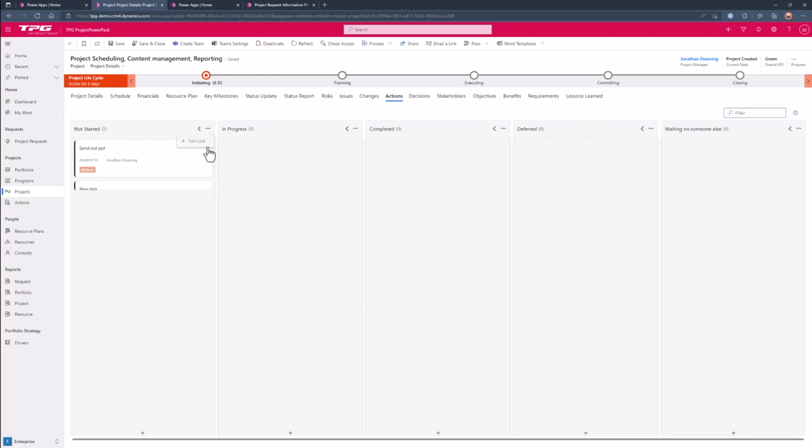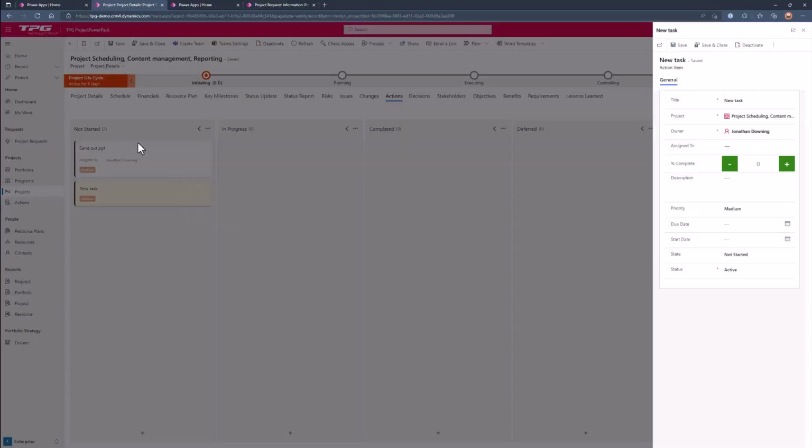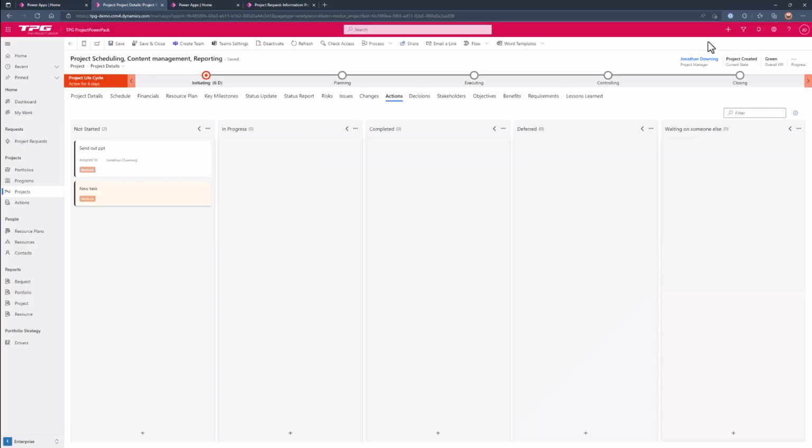I'm just going to create another one as well. So maybe I've had a meeting and I'm now going to send out my PowerPoint slides, and then I'm going to schedule a new meeting. Schedule the next meeting. I'm going to assign that to myself again, and this time I'm going to make this one a high priority. Could add some due dates and things, which I won't do for now. And you can see as well as the nice easy interface, we've got the little tags as well, which is quite neat. Again, I can start to move these around down here if that's what I'd like to do. I can start to collapse some of these buckets as well if I need to do that.